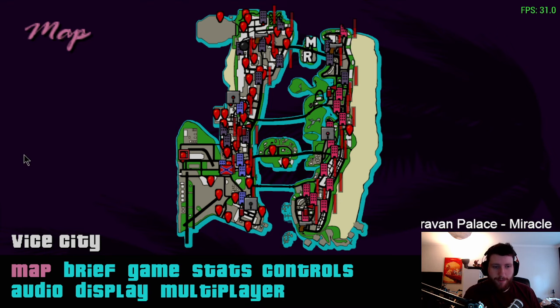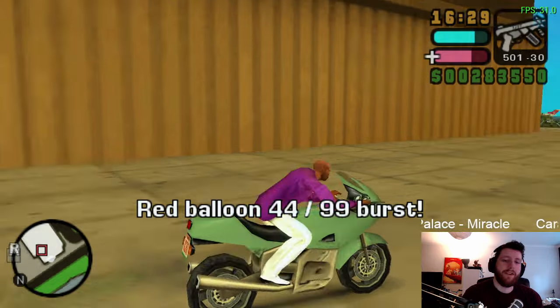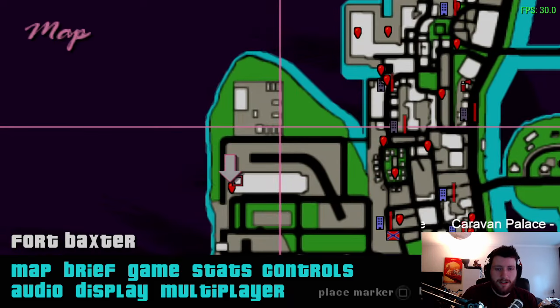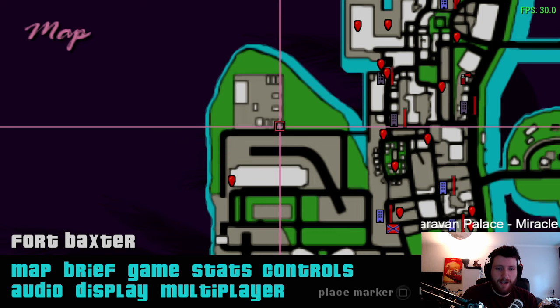Bottom right of the army base. We're gonna get shot in the army base, aren't we? How the fuck am I gonna get these balloons without dying? I guess I'll have to snipe them.